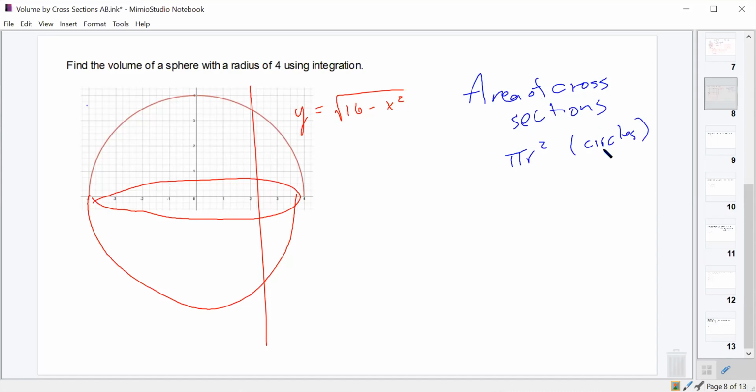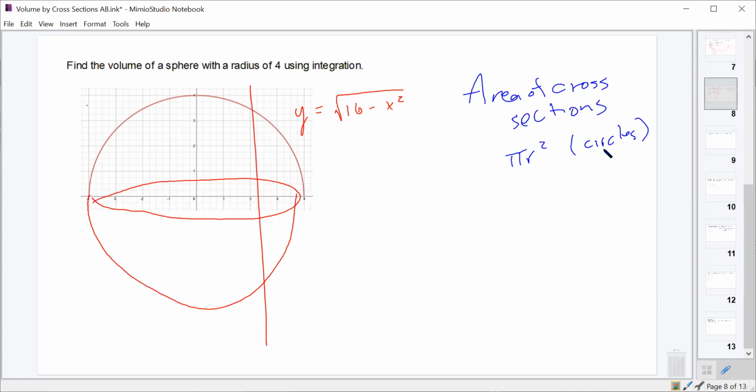Why do we have to integrate? Why can't we just use 4/3 pi r cubed and plug in 4 as our radius? Because that's just so sad, that all you can do is memorize a formula and not know where it comes from. We want to be able to know where the formulas come from, because they all come from calculus and integration. And memorizing a formula is boring. So this is not boring. This is learning where things come from. Maybe you're bored still, but that's fine.